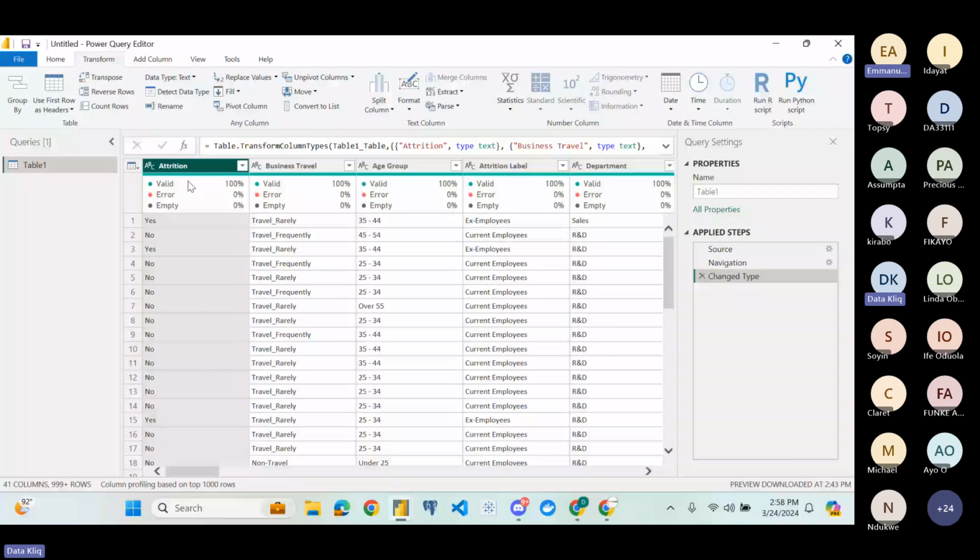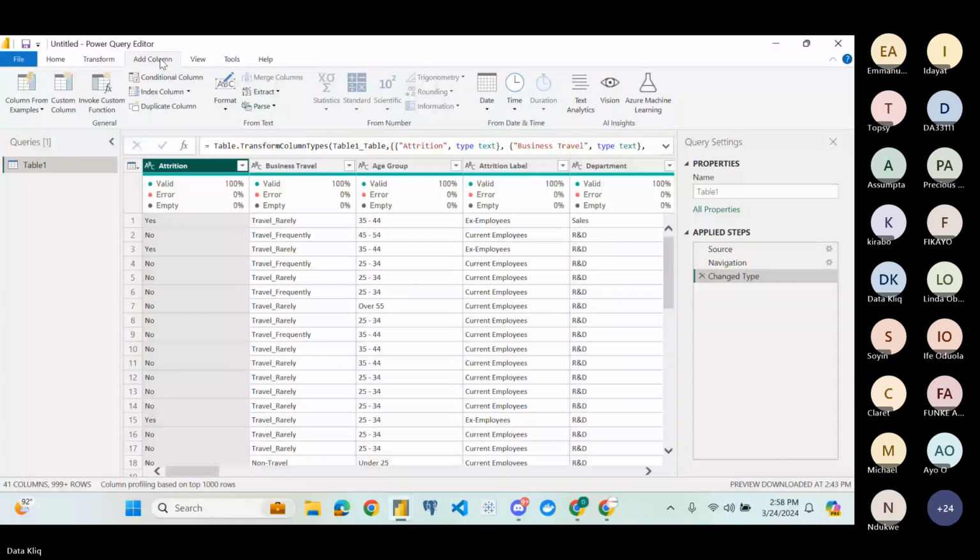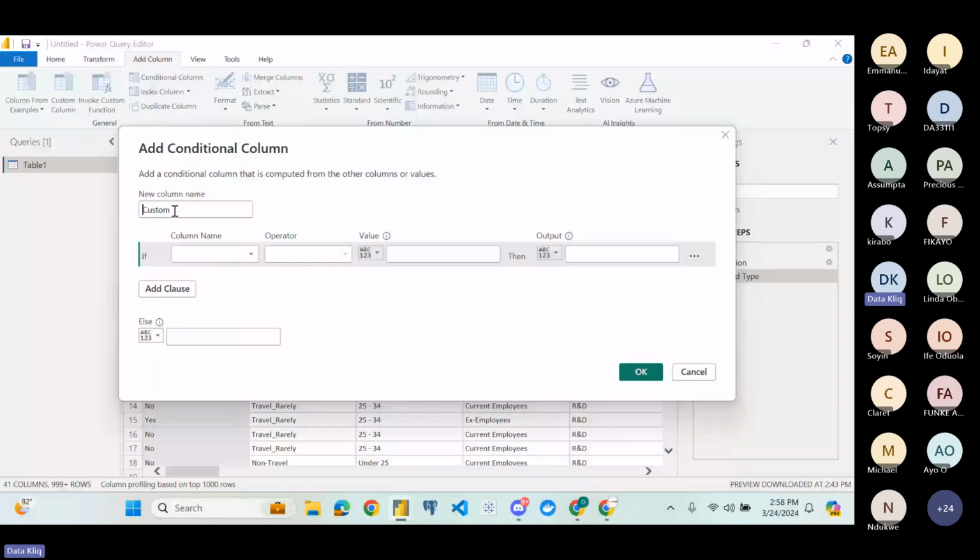But if I use add column, it is going to create a new column entirely. Please mute yourself. Thank you. Based on what I said, I want to make yes to be 1, and no to be 0. So that's the conditional column. I'm just going to click on conditional column. What is my new column name? I want to create an attrition count column, so I'm just going to call it attrition count.